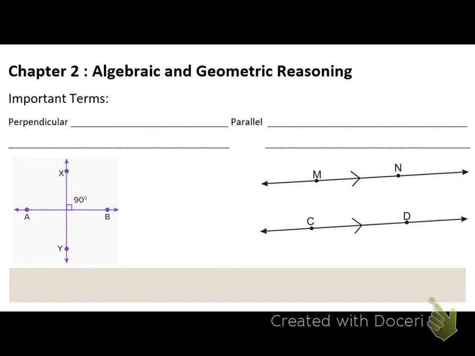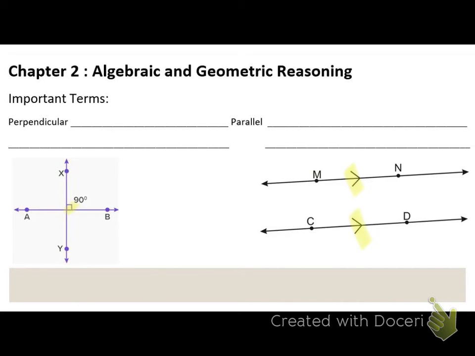These are terms. I'm not going to fill in the blank. You can do that later if you wish. But just knowing what perpendicular is, how do I know when two lines are perpendicular? What do I look for? The box. So you can highlight the box. How do I know when two lines are parallel? The little arrows. Go ahead and highlight those.